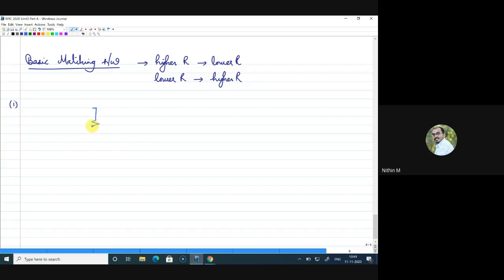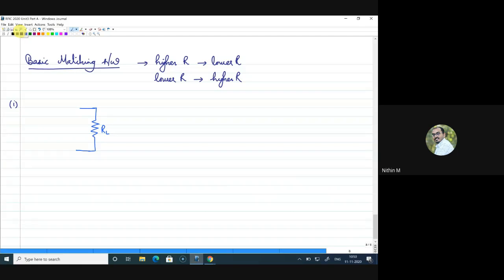Say we have a resistance, and the value of this resistance is RL. Now, I want to convert this resistance to a lower value. What kind of network can I attach to this to convert this resistance to a lower resistance value? That is the idea. Impedance RL is available and I want to convert it into another resistance value. There are different kinds of matching networks, and this is one of them.